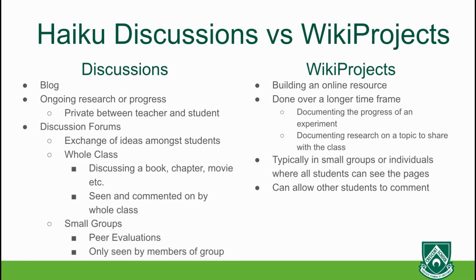The discussion area, you can post an article for them to read. They can all go in and comment. What I use the discussions for is peer evaluation. So I have my students in groups of 4. Each student is required to post their own work, and then they are asked to go in and review the work of the other students in their group and add constructive comments to help them get better.